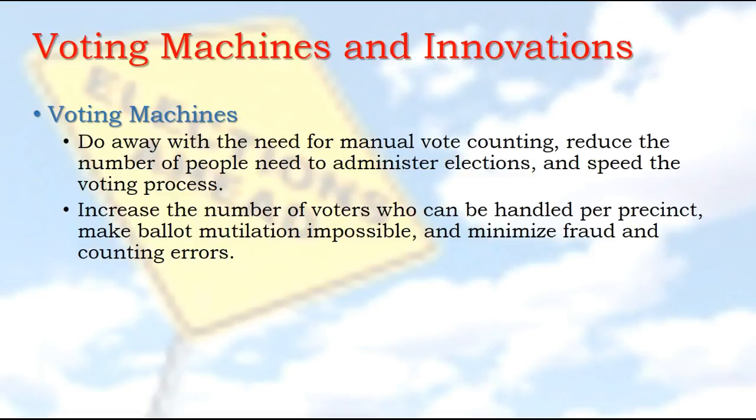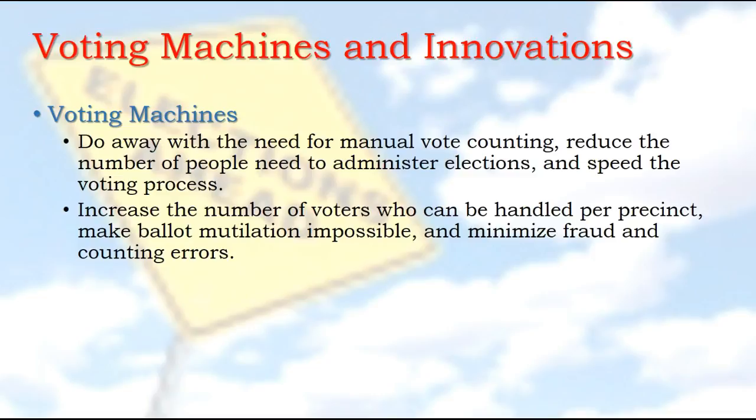The ballot appears on the face of the machine, and the voter makes choices by pulling down the small levers over the names of the candidate he or she favors. The machine also has space for ballot measures and yes-no levers for each of them. In most states that use the party column ballot, the voter can pull a master lever to vote straight ticket. The machine is programmed so that a voter can cast only one vote per contest.